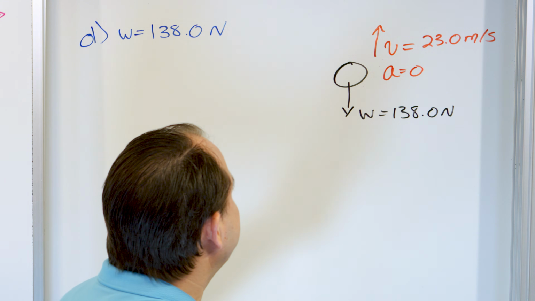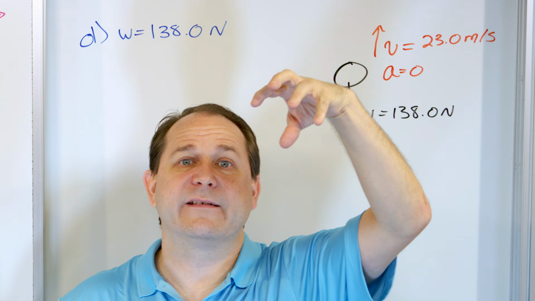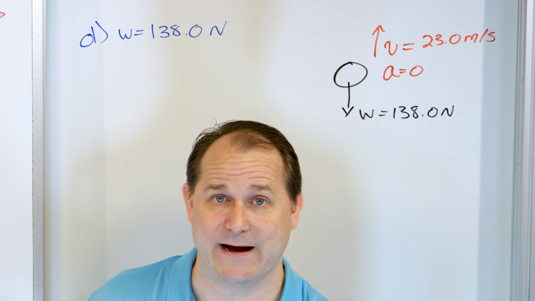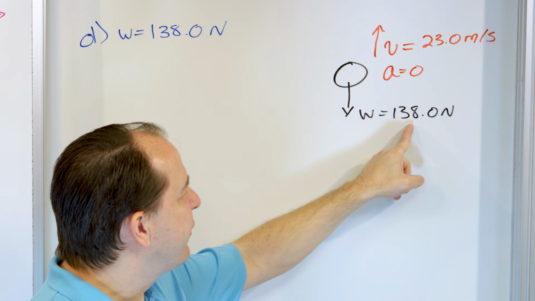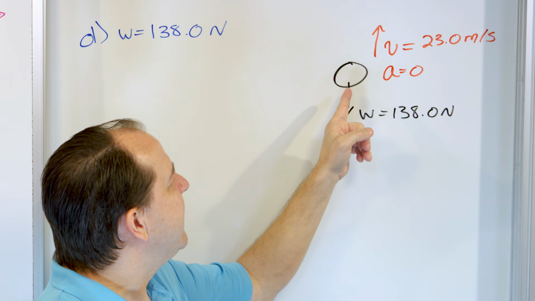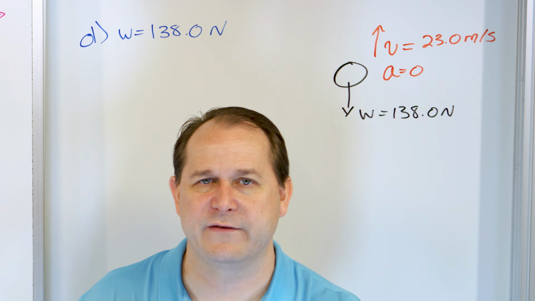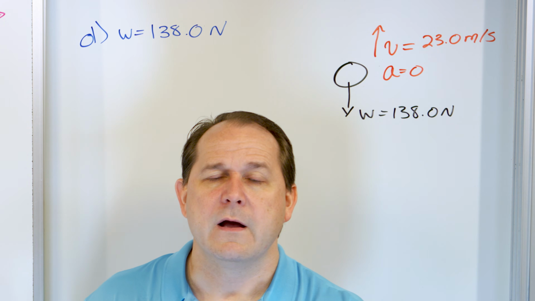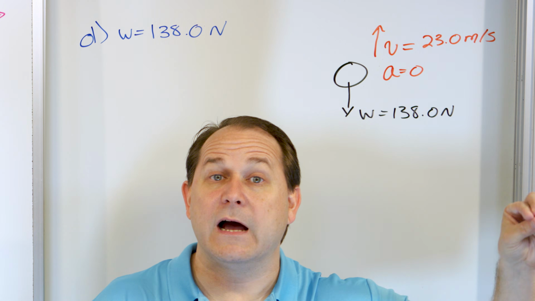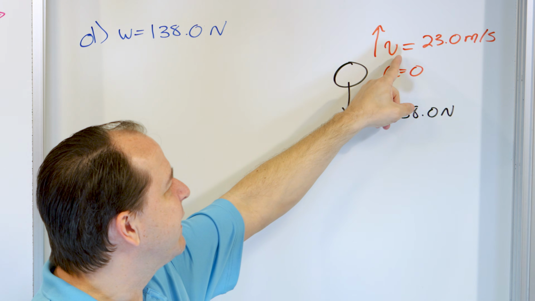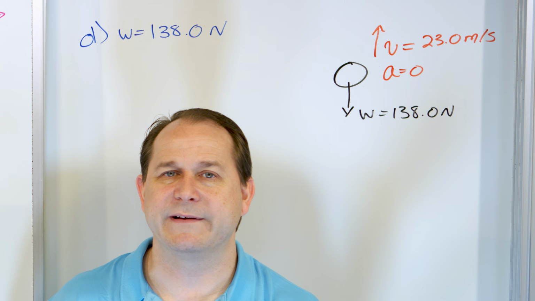Now, how could this situation actually arise? Of course, if the rock, we let it go and there's no other forces, it's going to want to fall down and it's going to accelerate down, right? But here we know that the force of gravity is 138 newtons. So in order for there to be no acceleration at all, there has to be no net force on this object. 0 net force. Because remember, F equals ma. So force is equal to mass times acceleration. There is no acceleration here because it's traveling at constant velocity, just a constant upward velocity, no acceleration.